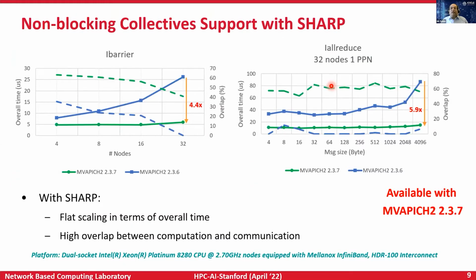So those are with the blocking collectives, and recently we have done similar kind of optimization with non-blocking collectives. And non-blocking collectives are actually getting a lot of prominence these days. If some of you are not familiar, when you are trying to do a blocking all-to-all, unless the all-to-all finishes, the CPUs are still idle. I mean, they might be participating in the communication operation, but they are not doing any additional computation.